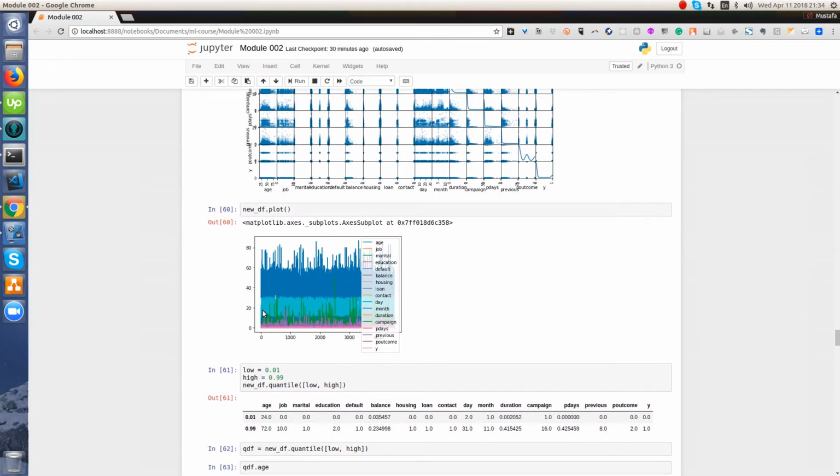Dataframe.plot will give us a plot like this, where it plots all the rows in the dataset against the values they range from. Of course, we can see here that some values are not normalized, especially the age. We should have normalized the age in case of a real life problem.